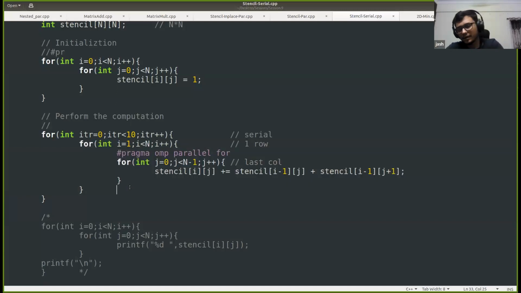Please think about the way in which we can parallelize both the loops, and please post your answers in chat, or maybe you can unmute yourself and tell me what your findings are.